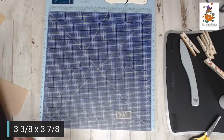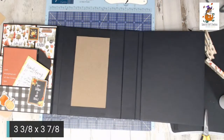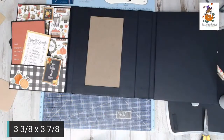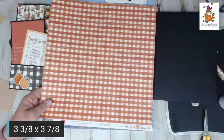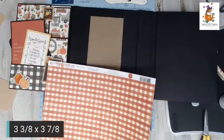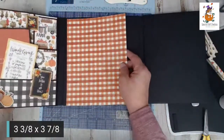So with your book, we need to measure this inside portion. And I'm going to cut mine 6 7/8 to start by 8 7/8. And we're going to go with the orange. I cut mine at 8 7/8 first. So I cut my length. So I had this bottom piece. So I cut that at 8 7/8. And then I cut it at 6 7/8.